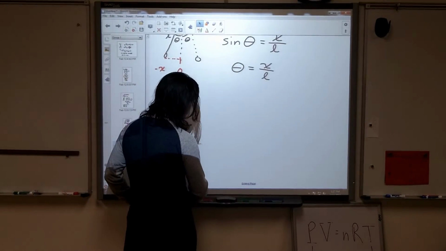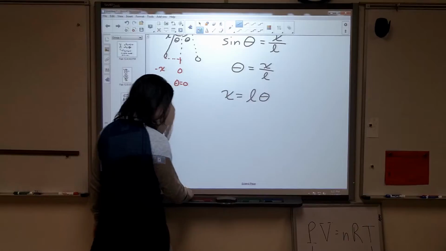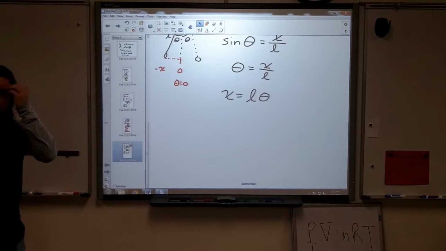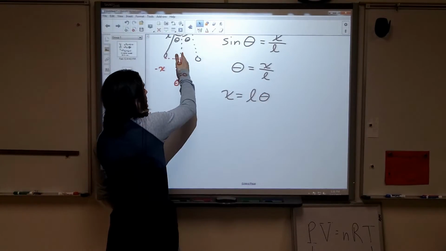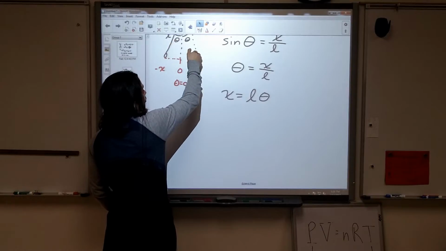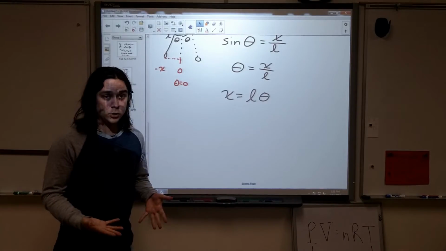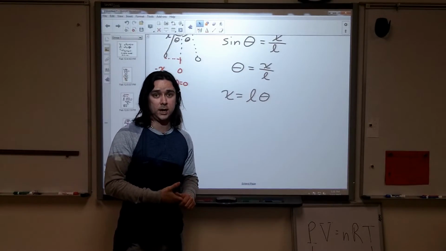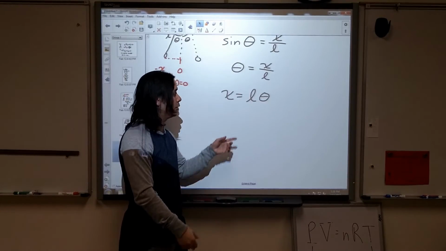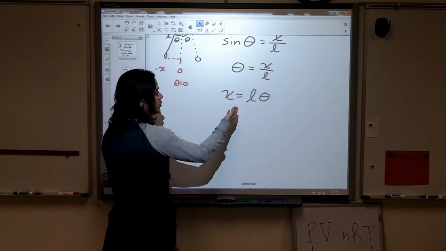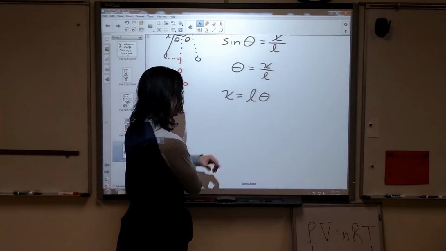All right, so here's where I get the following. I can write that x, my position function, is equal to L theta. Now I've got something as a placeholder for my position function. It's L times theta, where theta is a small angle, and we keep track of where theta is. We plug in theta, and that gives us our position. Now, we would have a function where theta is actually a function of time, in case you're wondering about that. Theta is not constant, and as time goes forward, theta is going to move back and forth, and it will be directly related to x. So it's an easy way for us to parameterize and keep track of what's happening position for our linear position.